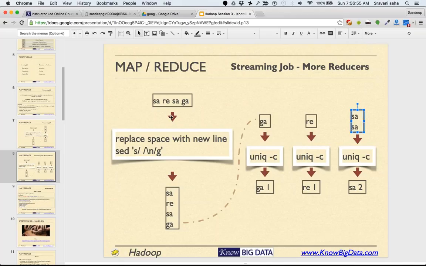The data is converted into key tab value, given by our mapper to Hadoop streaming, which feeds it to Hadoop, and Hadoop sorts it. In case there are multiple reducers, Hadoop splits the keys across different nodes. That is the job of Hadoop: to split the key values into multiple reducers.